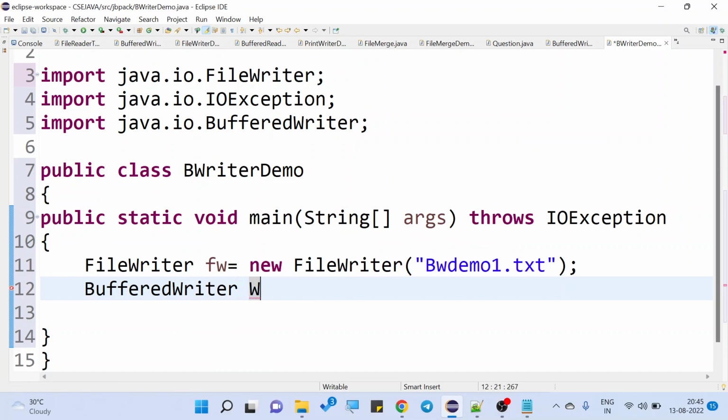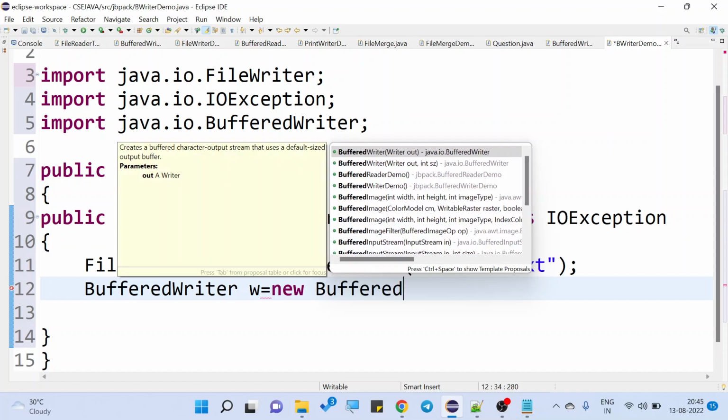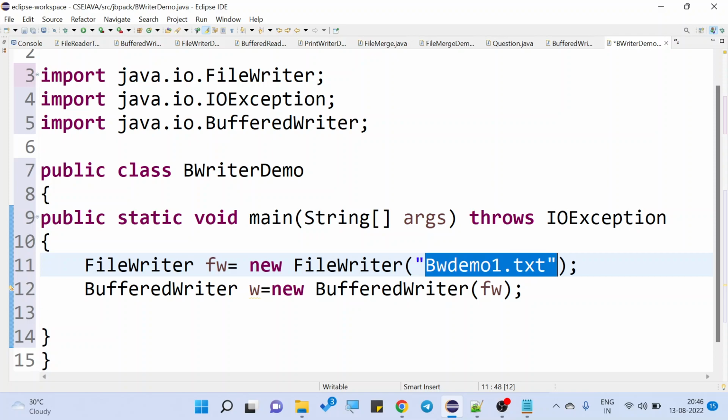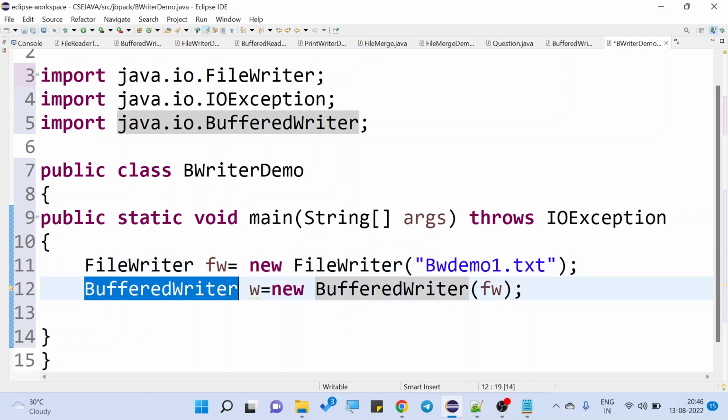Next, create a BufferedWriter, w, maybe small w, is equal to new BufferedWriter, with the FileWriter fw. As we have seen, FileWriter objects can directly interact with the file, whereas BufferedWriter objects need a writer object.